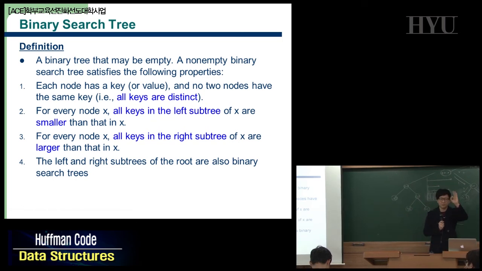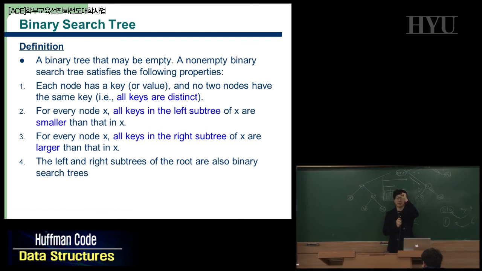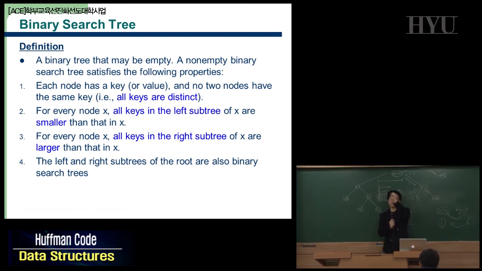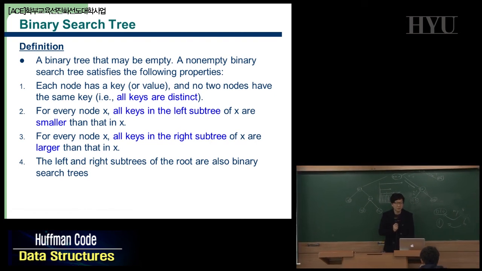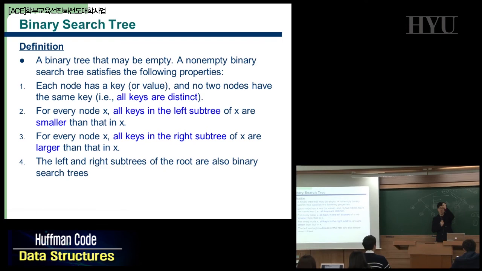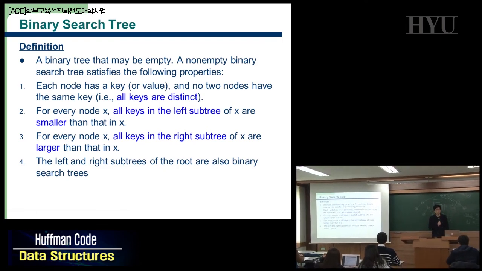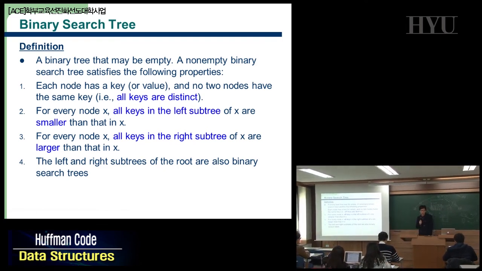So I'm in the root. This is me. I have a child on my left side and right side. It says everything on my left side will be smaller than me. Likewise, everything on the right side of the tree will be bigger than me. Value will be bigger than me. Clear. It's clear. 여기는 나보다 작고 여기는 나보다 크고. It's guaranteed for the binary search properties.